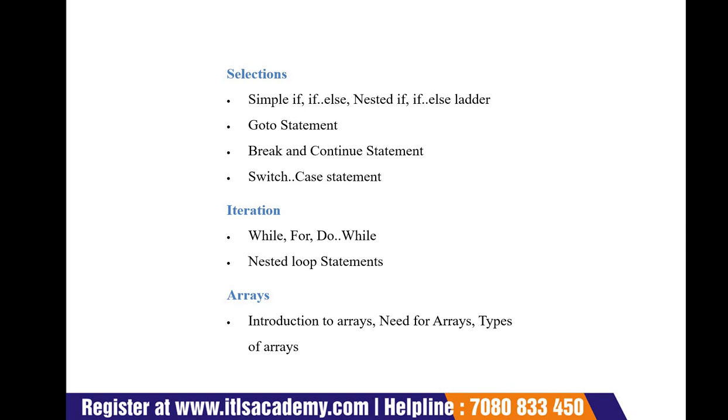After that, I'll tell you about loops. It is also known as iteration. So in this section there are three loops: while loop, for loop and do while loop. Then I will cover nesting of loops also. After that, I'll teach you about arrays. What are arrays, why we need arrays, and types of arrays, all these.